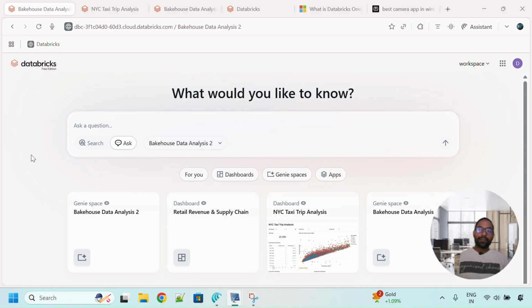So this is how Databricks One works. It has made it very simple for business users, so that they can just check out the final data, dashboards, Genie workspaces and apps in a very user-friendly manner. They don't see any clutter, they don't have to write any code. They can just understand the final results and make their business decisions.